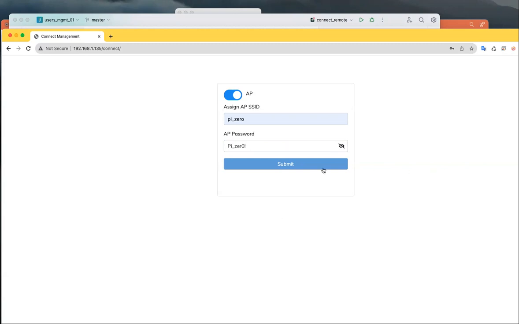Okay, now if I submit, I'm going to pause and wait for the system to restart and come up with the access point, and then we're going to try to do the rest and see if everything has worked.